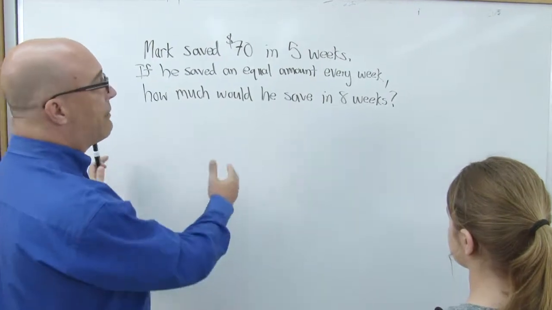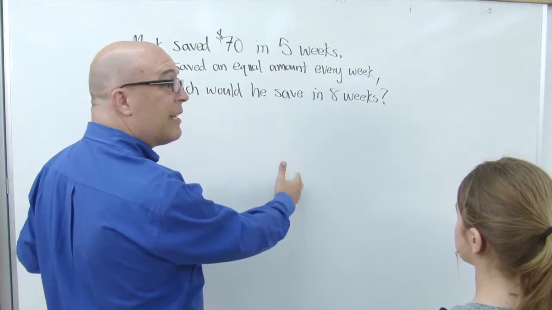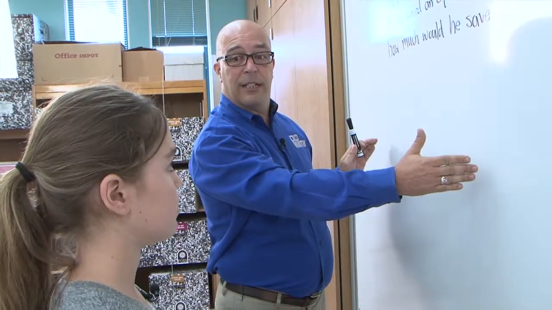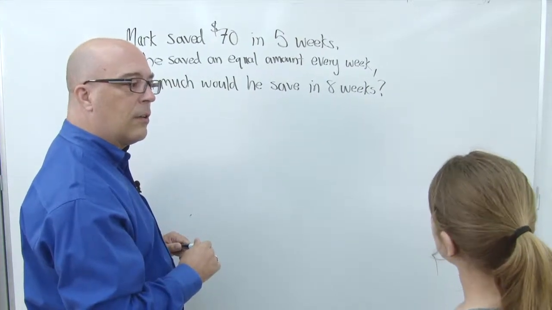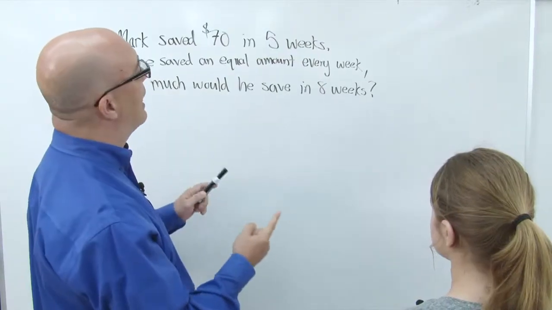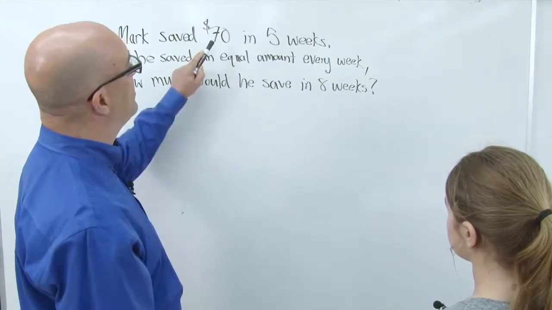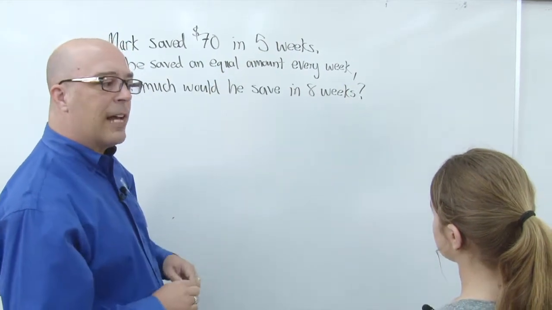Because we know we have $70 in 5 weeks. So in 8 weeks, we're going to have a little more than $70, right? But first we have to figure out how much we have in 2 weeks, so in 3 weeks, so we could add on to that. Okay. Instead of 2 weeks or 3 weeks, how about if we find 1 week? How would we find out how much we had in 1 week? If you made 70 in 5 weeks, how would we figure out how to find out?